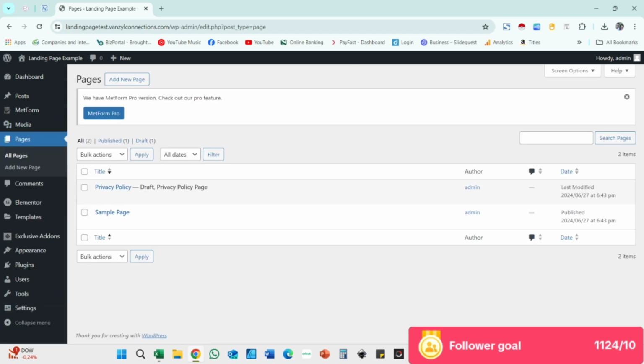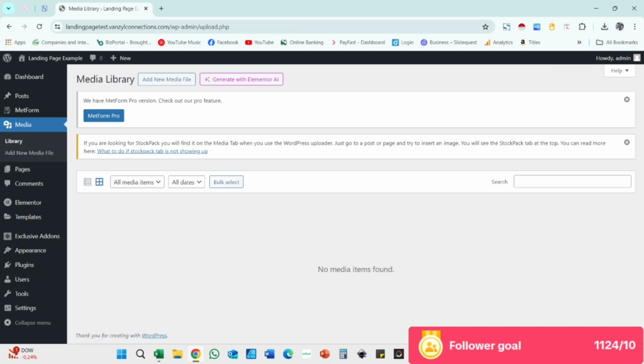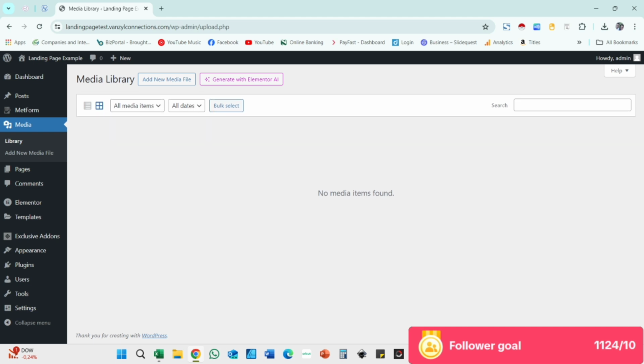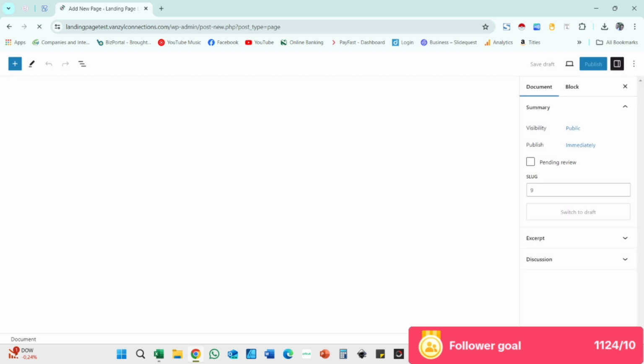Okay, then you go to your pages, delete all the default pages that are there currently. I just want to check the media. Okay, then you just add your own page.